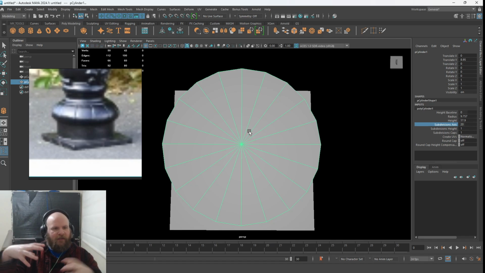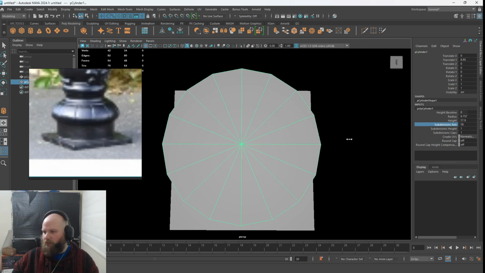When you're trying to bring one thing into another, it's often very good to work in quarters if you're dealing with basic primitives. So what I'm going to do is start to decrease this number until I get to another one. Okay, what's that? 16. Okay. I can decrease it a little bit more. 12. Okay. I think 12 might be alright. But what I'm going to do is actually bump this up to 16. So I've got 16 going round.